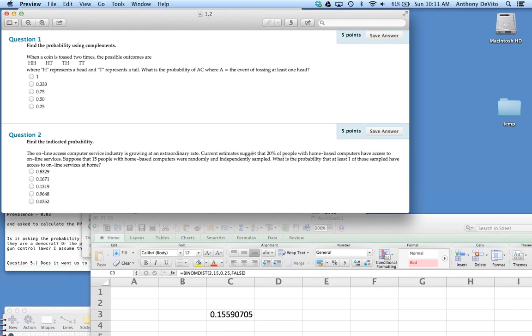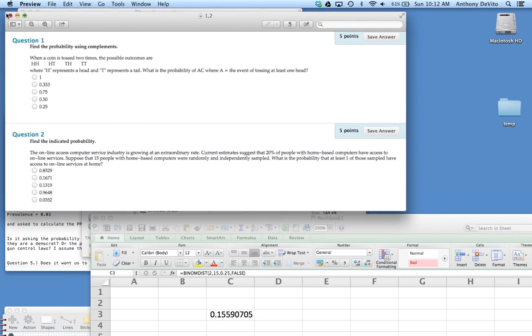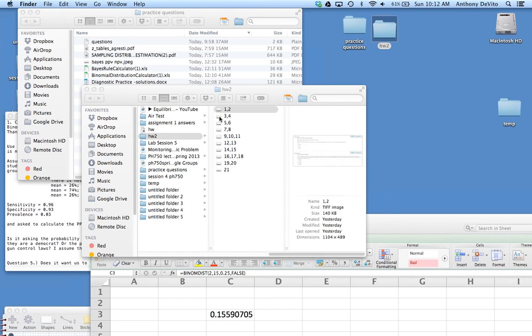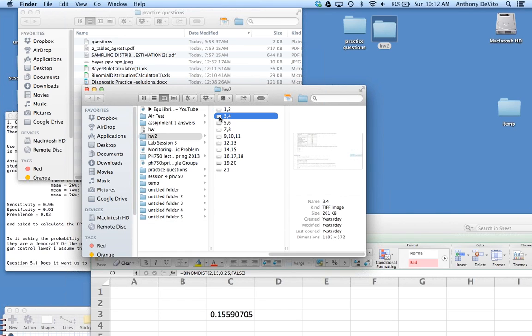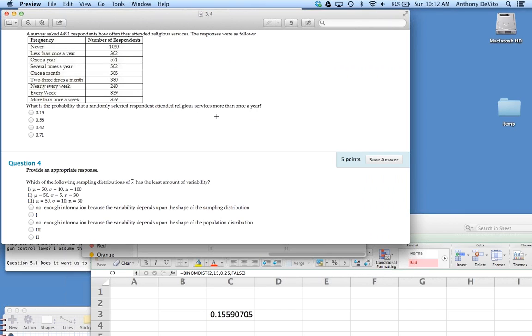Okay, now usually you'll get a percentage or a probability or a prevalence for a disease or something like this. So 20% of people have access. So it's two possibilities, have it or don't have it. So that's kind of a giveaway. That's a binomial distribution. Later on, there's going to be a couple of problems where we're going to use an approximation to the normal for the binomial distribution, but let's hold off on that for now.